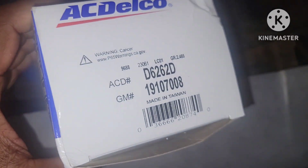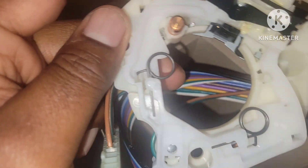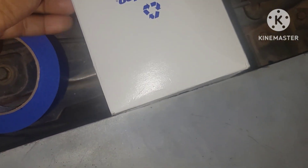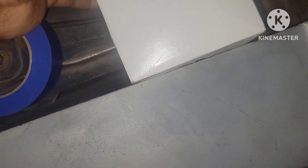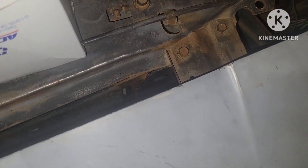This is the one I ordered — they said it would fit, but it didn't. This whole piece right here I couldn't get to line up to save my life, so I'm going to return that on Amazon. I waited all day for it; they delivered it super late. Came down here, couldn't get it in, so I'm gonna run to AutoZone — and that's that on that.